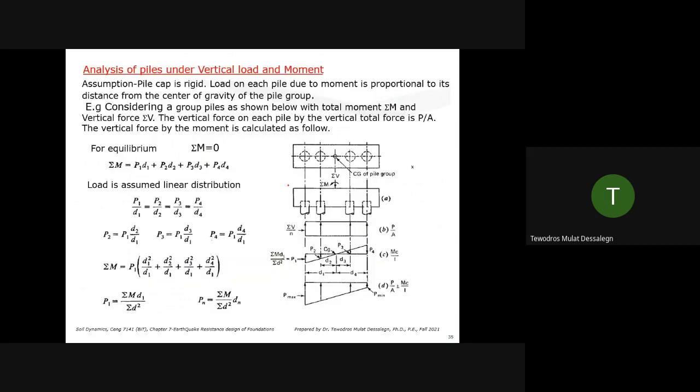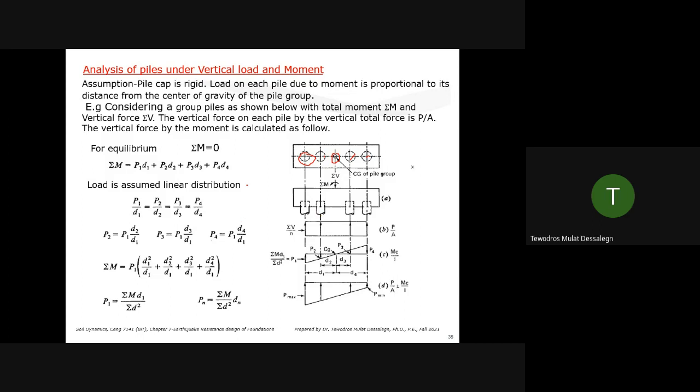So, analysis of piles under vertical load and moment. Similar to the designs we saw yesterday for eccentric loading, we have a similar situation here. For a static case, you may have designed this already for eccentric loads on a pile group with a pile cap. You can have different configurations of piles. In this case, we have four of them: 1, 2, 3, 4. Let's say the CG of the pile group is right here. These piles are usually designed to take axial loads, and also lateral loads.